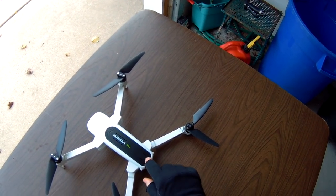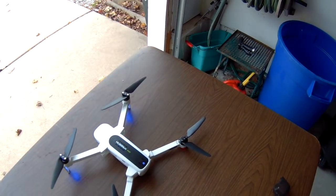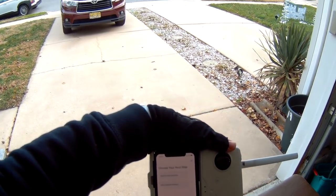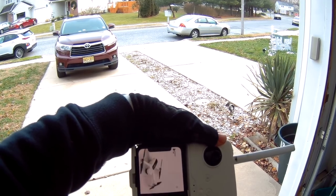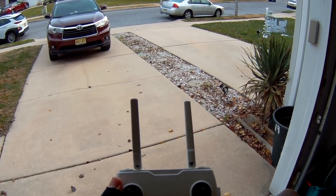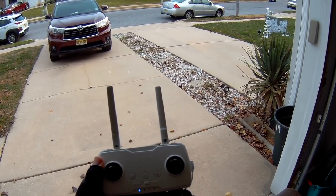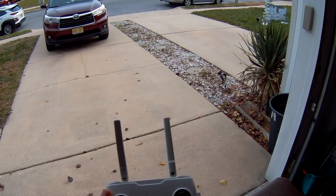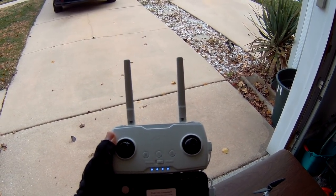Let's start the drone up. You hold the button on the back down until you hear the noise — it sounds kind of like a whistling sound. You can see all the lights come on: bluish lights in the front, red in the back. I didn't turn the transmitter on first — you hold it for a long beep to turn the transmitter on. I should turn the drone on first with a long press, then the transmitter on second, but I got a haptic beep telling me it's connected to the phone.